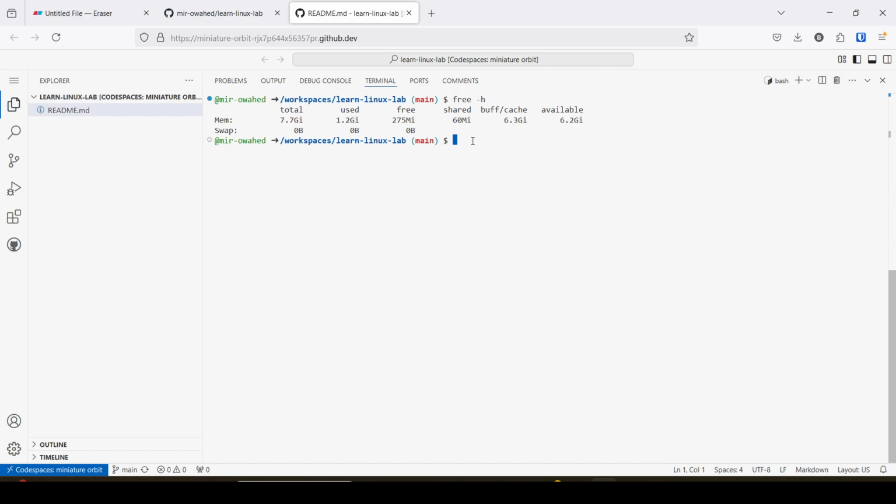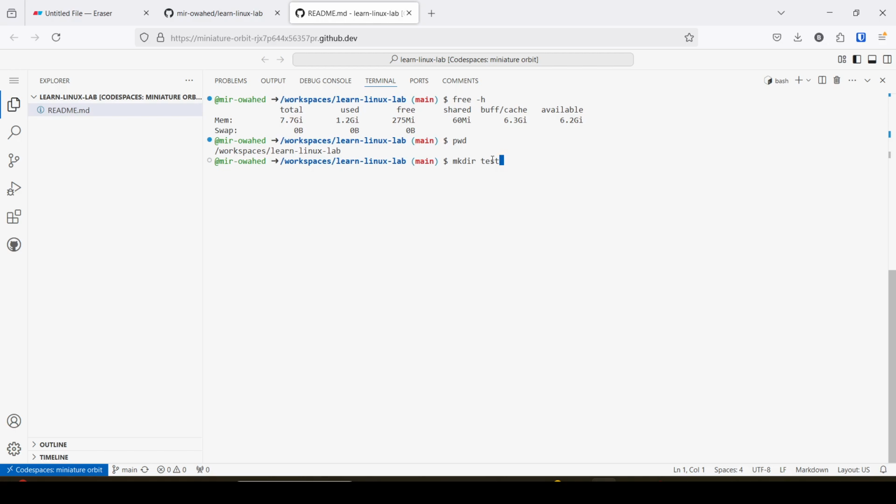Where am I right now? pwd, print working directory. Here it is slash workspace slash learn Linux lab, the folder name. Here you can create a new folder, like mkdir test.